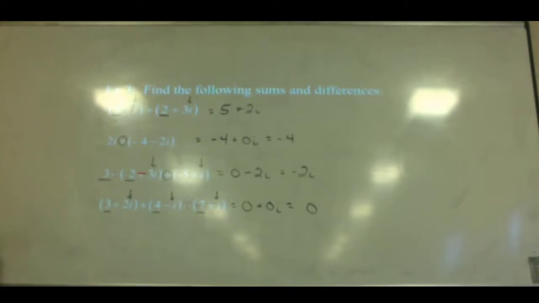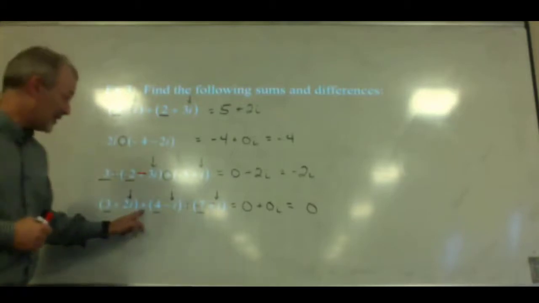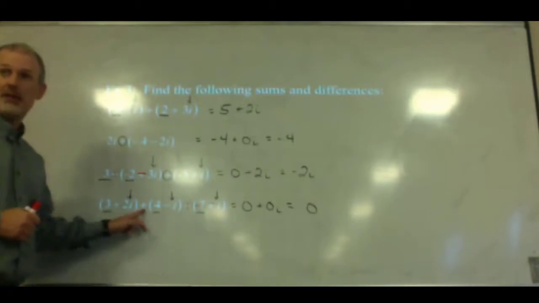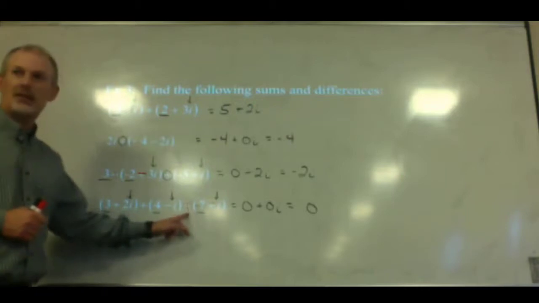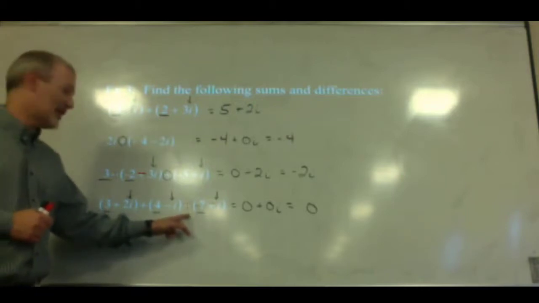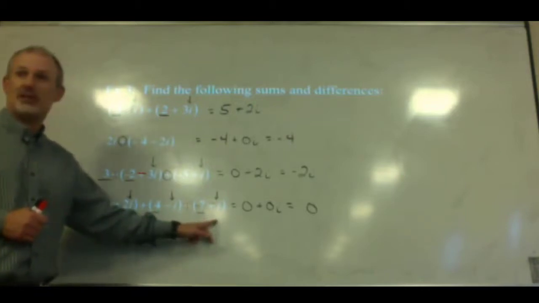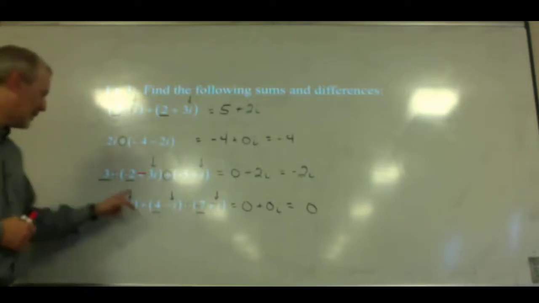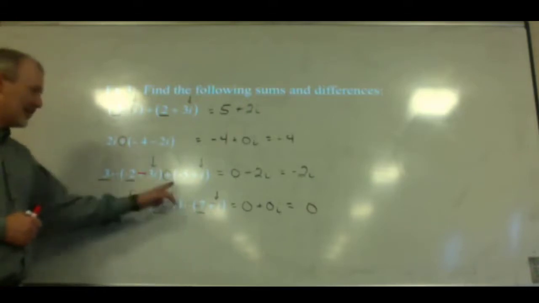So you're going to change the positive 4 to negative 4, and that. Are you talking about right here? Yes. You don't have to do that on this one because this one was already adding. It's only the ones that are subtracting. So because it's subtracting, that's why we changed these. Only subtracting. So that's why we did it right here, because this one is subtracting, but we didn't do anything here.